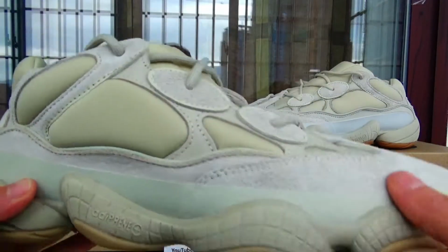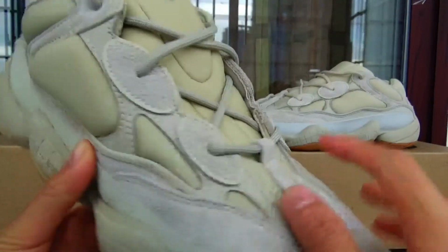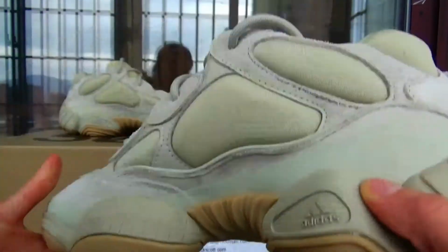Later, I will show you the reflective effect on this part under the flash. Okay, let me show you.